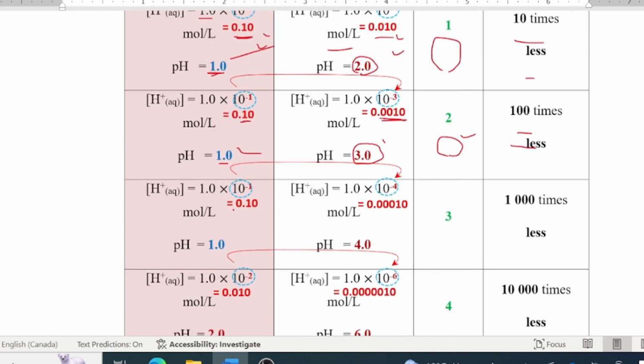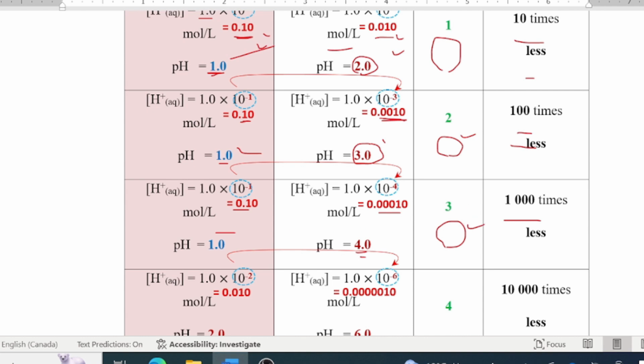Do another one. Here we have the original concentration. We are doing 1,000 times less. So this is 1,000 times less than that. The pH here is 4 if you do a negative log. Look at the difference between this one and that one, it's 3. So if you have a solution and you dilute to such an extent that the final solution is 1,000 times less than the original solution, there's a change of pH of 3.